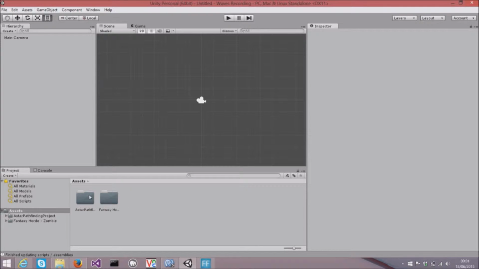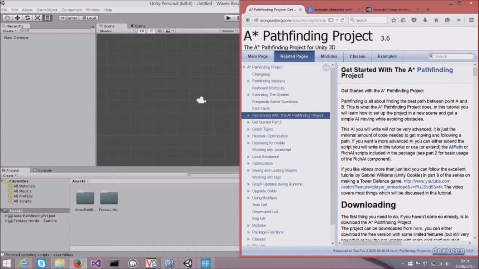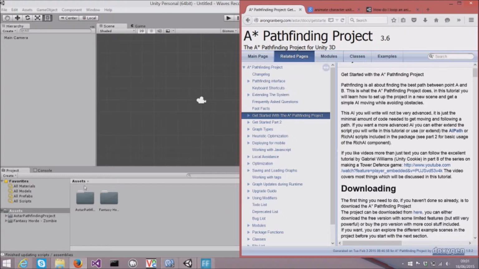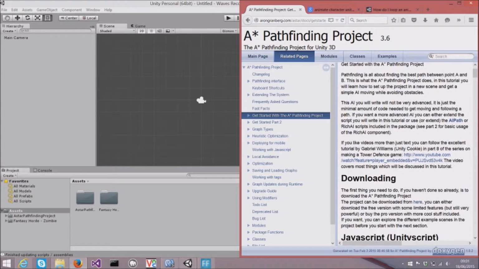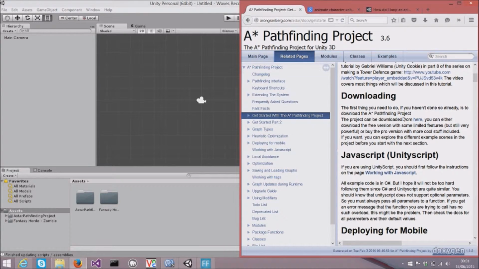The way I think I'm going to do this, like I say, I've not done this for a long time, is to use A* Pathfinding. If you search for A* Pathfinding Unity, it'll come up. I've imported this into my project, and it's pathfinding for AI. If you're running around an environment, you want the zombies to be able to find their way around it to get to you. You don't want them to walk through walls or whatever. So I'm going to use this for the AI.